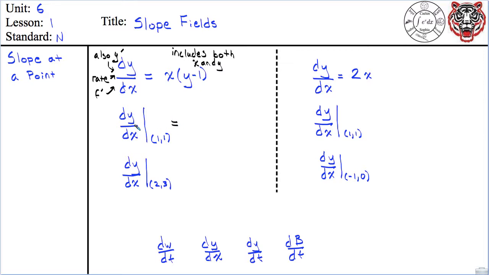So here's my same function that I'm talking about. There's one function on the left, one function on the right. This is saying I am evaluating at x equals 1, y equals 1. Remember, it always goes x, comma, y. Therefore, I'm plugging in 1 and 1. When I plug in 1 for x, it's going to be 1 times all of this. When I plug in 1 for y, 1 minus 1 is 0. It's going to be 1 times (1 minus 1), and that's going to be 0.